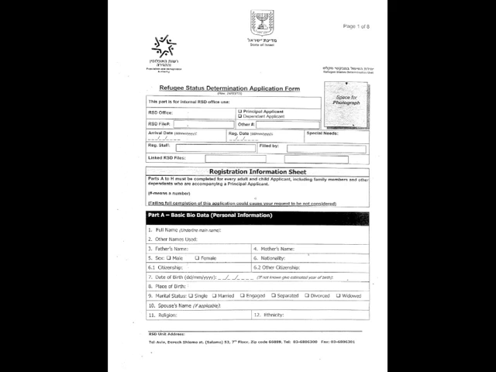Make sure to only write the dates that you know for certain. Do not try to guess specific dates. If you only know the year, feel free to only write the year. You can write down dates using a different calendar. For example, you may write down a date from the Ethiopian calendar. Just make sure to write the name of the calendar that you're using next to the date. This is very important. When filling out the application form, write as clearly as possible.